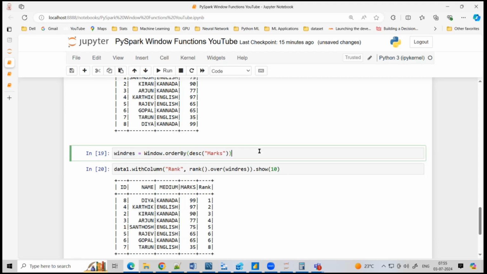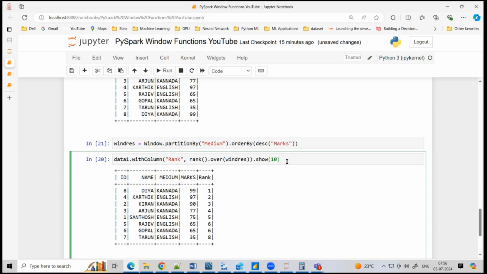So what I should have done here is I should have refactored this line number 19. Just before the order by, I will write something called partition by. So based on the medium and then based on the descending order of the mark. Now if I go and use this, this is the expected result.